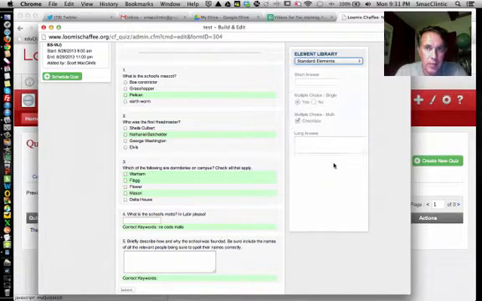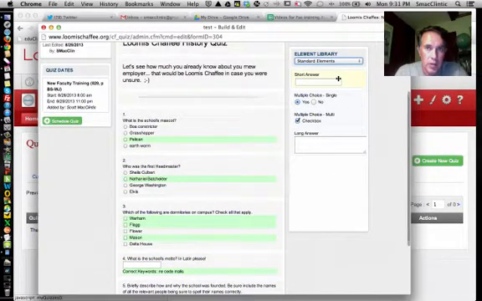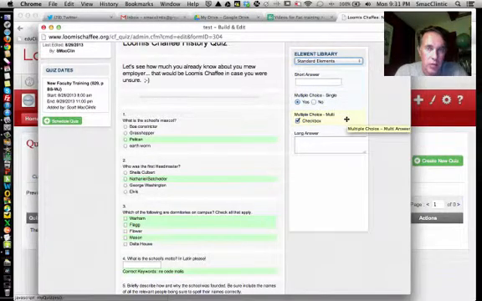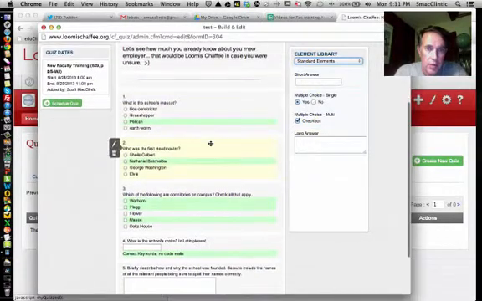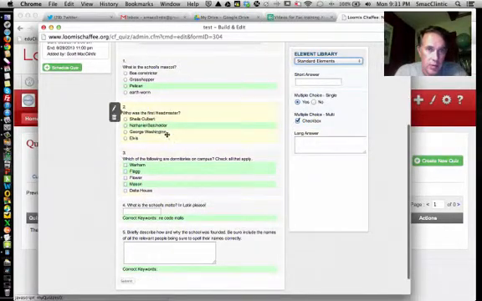There are some multiple choice types. If we look at the types of questions, you can have a short answer, which is up to 255 characters, I believe. Multiple choice, where there's only one single correct answer, not just 2 options. Multiple choice, where it's a checkbox, there could be more than one correct answer. You see that down here in this example, which of the following are dormitories on campus, and there are 3 that are correct. Or you can set up a long answer, which is obviously designed to take more than 255 characters. So I've just set this quiz up, created these questions.